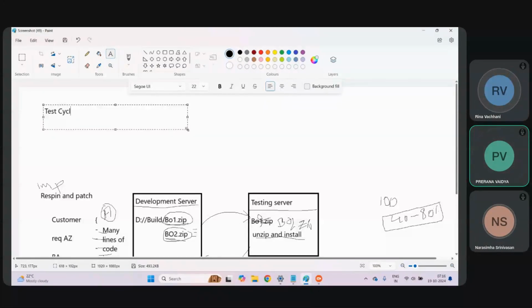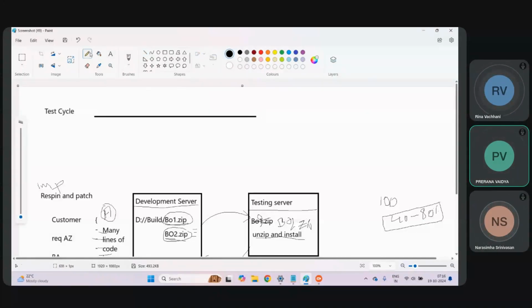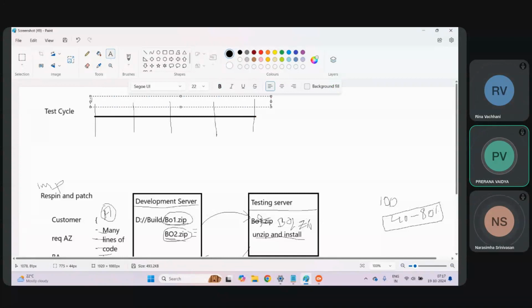Okay, now let me make it more clear in the respin.